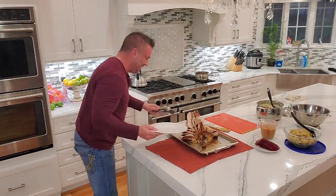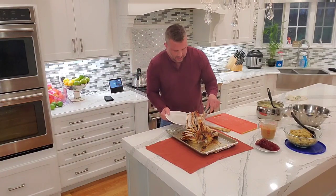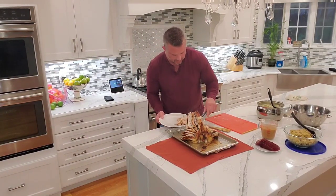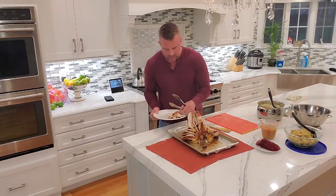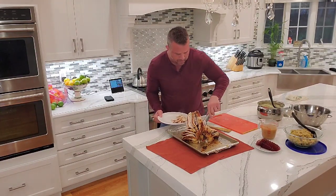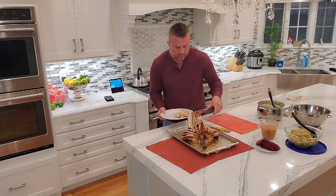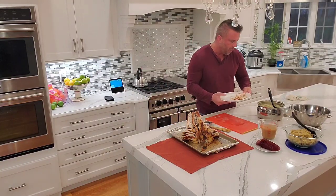So when we start plating this, you can see what it turns out to look like. Man, these pieces of skin. Oh. Man. Crunch, a little bit of crunch to it. It's nice.